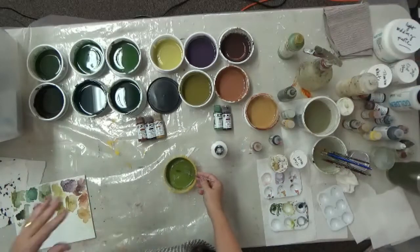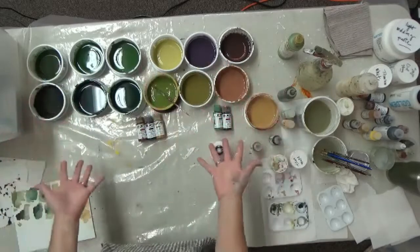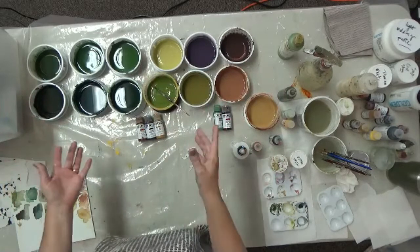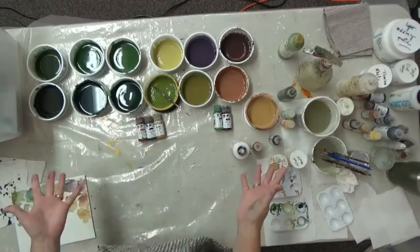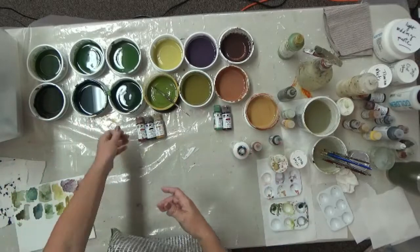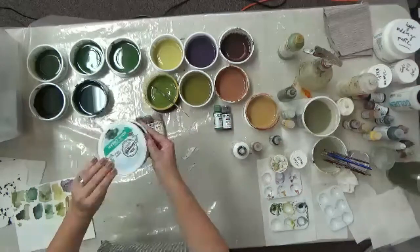Too bad you guys have to take notes. I'm going to start over. Okay, so what I have in front of me are my main palette colors. And I am not going to use this entire tub of green on one painting. This paint lasts me for several paintings. I use a lot of different tubs that I recycle. This is sour cream, you name it, different things that I can seal, put a cover on and seal it up.